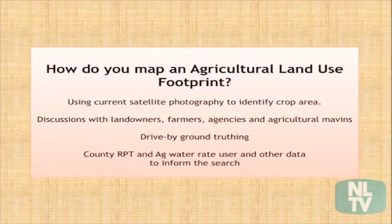This project is really intended to try and get at the commercial production of agriculture. We're not mapping people's backyard gardens, we're not mapping their small orchards in the backyard, and in fact, by contract, anything under 3 acres, we didn't need to map. I know from watching agriculture that there's a lot of really powerful agriculture going on small lots, and I'd say about 20% of the polygons we created are under a couple of acres in size. So we really tried to get down to small pieces, but I'm sure we didn't get everybody's small farm. That's just the nature of it, but we're trying to get the big cast of this.